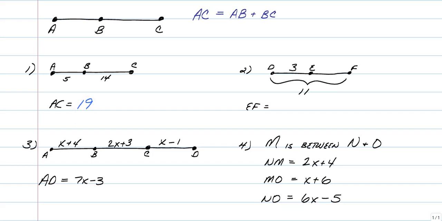Now I want you to pay attention to something here. In a previous video, we talked about how when you name a segment and you put the little line above without any arrows, that means segment. But when you write two letters for a segment but you don't put anything above, that means find the length of it. So that's why when this says AC equals, that means tell me the length of AC.